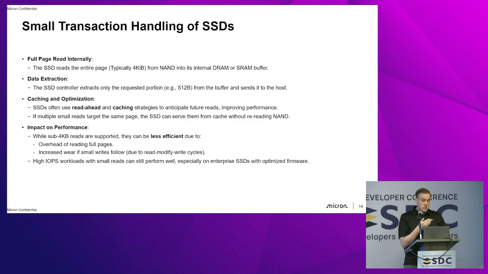You can do caching and optimization to this, but since this workload is mostly random, read ahead and caching strategies don't really help that much in this case, because data is unlikely to come from the same page within the SSD. For this workload, the low percentage of writes really doesn't concern us very much, but for a different workload that's not graph neural network training, this could matter, as there will be more writing at these smaller transactions. If you have many writes, you're going to have a lot more write amplification on your disk.